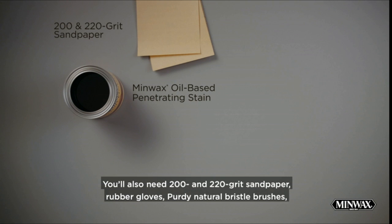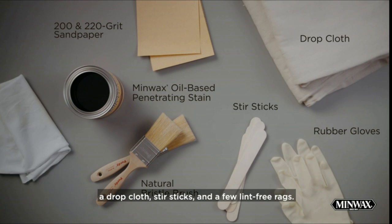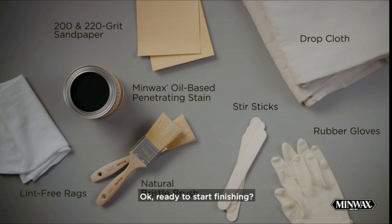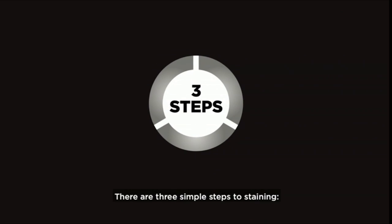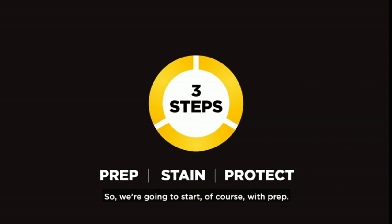The protective coating is ideal for woodwork, furniture, doors, cabinets and floors, and is available in a variety of sheens. Satin sheen gives your wood projects a sleek finish with this satin clear varnish. It not only protects the natural beauty of the wood, but offers a soft, unique sheen for a modern, cozy and on-trend look.